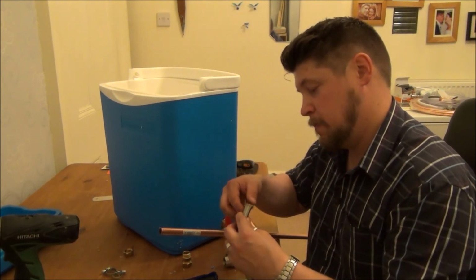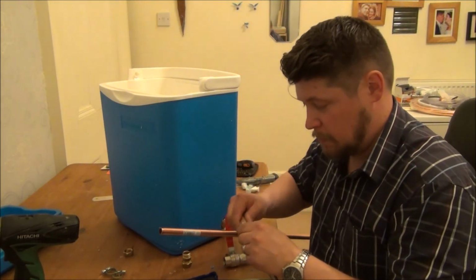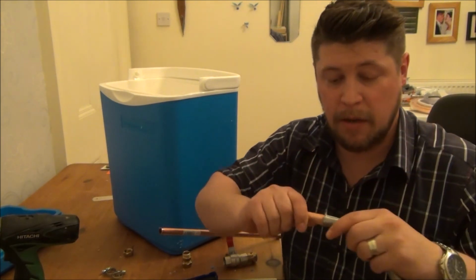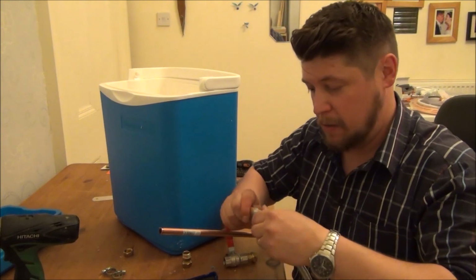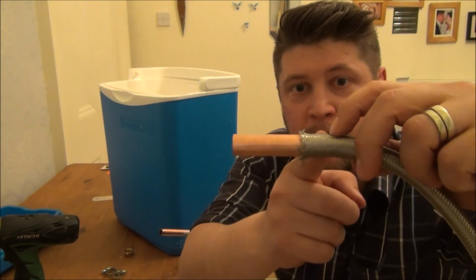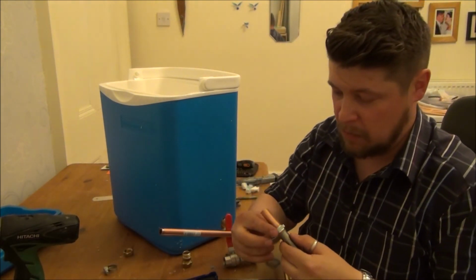Right then. Again, it will help to bunch up the braid at this point. So bunch it together, and it makes it a bit wider, which gives you the space to be able to squeeze this in. There we go, so it's in that far. It's just three quarters of an inch or so, but that's enough.